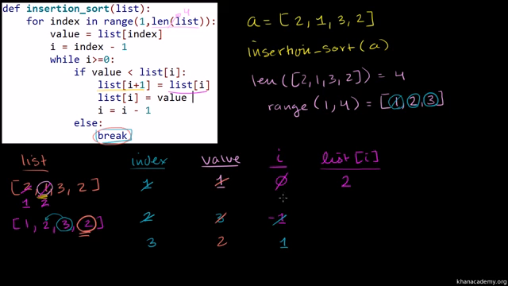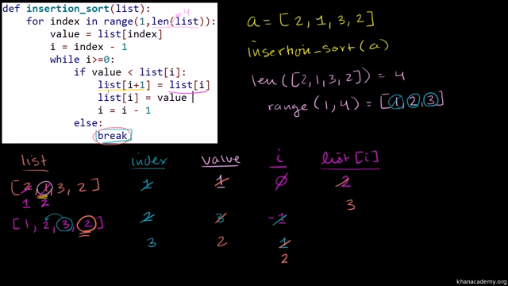And now I is index minus 1. So 3 minus 1, that is 2. So I is now going to be 2. And the object at the second element of the list, 0, 1, 2, is now going to be 3. And so the first thing we do, while I is greater than or equal to 0, well, I is clearly greater than or equal to 0. It's 2 right now. If 2 is less than what's in the ith slot of list, so 2 is less than 3, so we do perform this right over here.